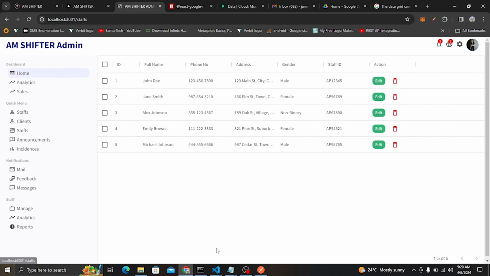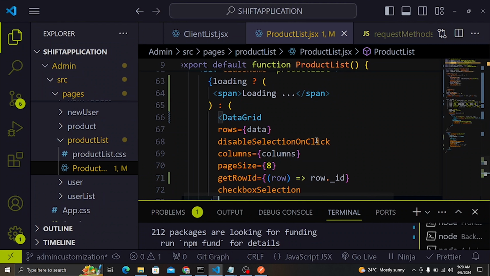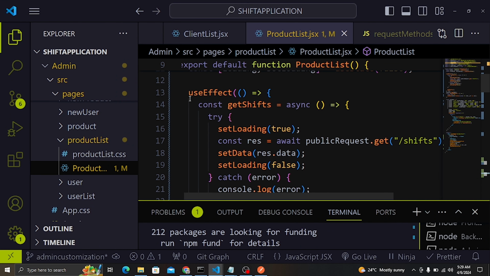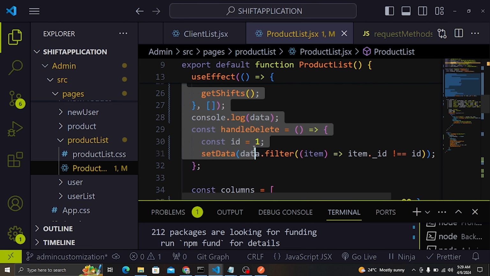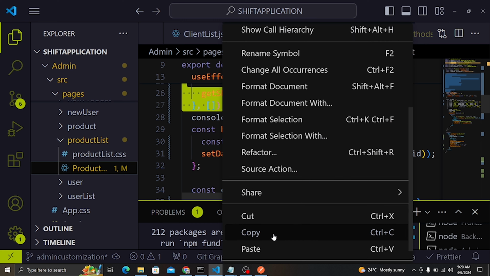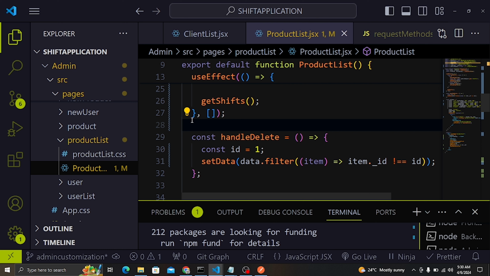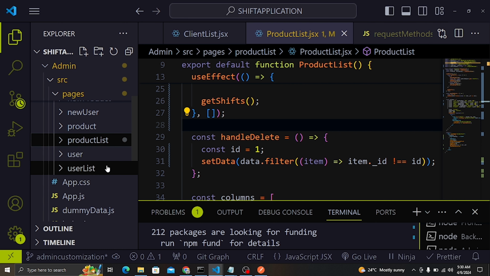So I'll come here, and the first thing that I'll do is that for right now I'm going to copy all this again because I want to save time also. So I'm going to copy this. I'm also going to delete this console log data, and then I'll be going into this user list here because this is where we have our staffs.